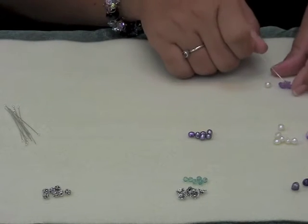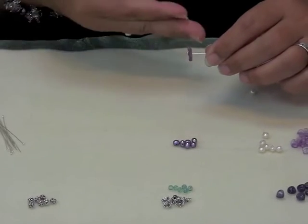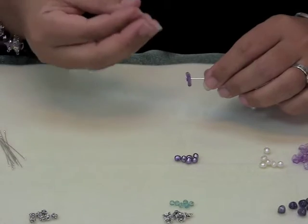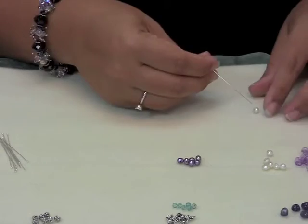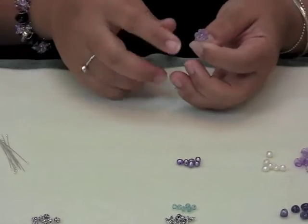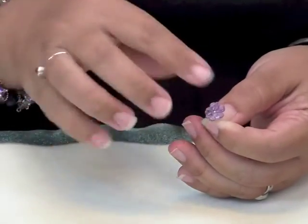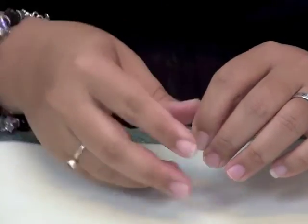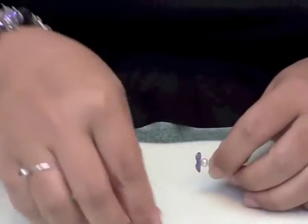Let's take a look at this flower bead that we have here. And in a flat bead like this, sometimes it helps to put something under it to prop it up out of the cluster so it stands out more. The way you can do that is by stringing another bead like this. So this is what you will see when the technique is completed. And it'll be a little bit higher because we have this bead under it.